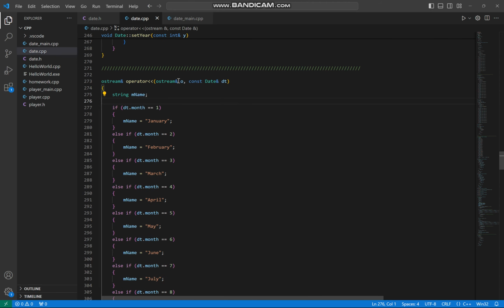It gets the ostream o and the date object as parameters.